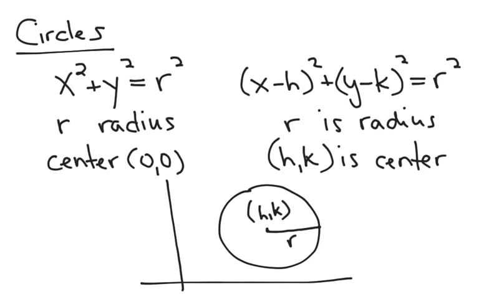But we can put circles wherever we want. So if we want to change where the center is, we're going to call the center h, comma, k. And the equation of the circle therefore becomes (x minus h) squared plus (y minus k) squared equals r squared, where r is still the radius. Now, remember h, comma, k as the variables that we use for the center of a conic section, because that's going to come back to haunt us in the next section as well.